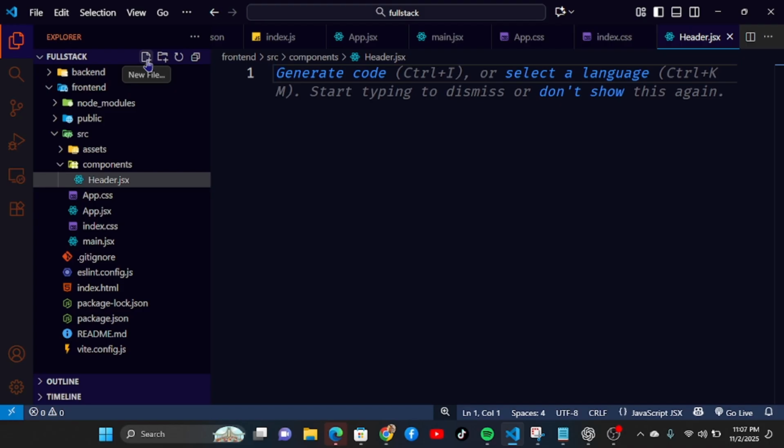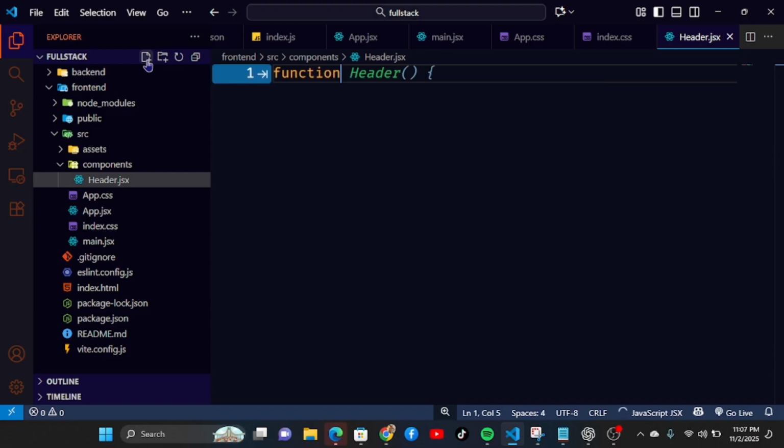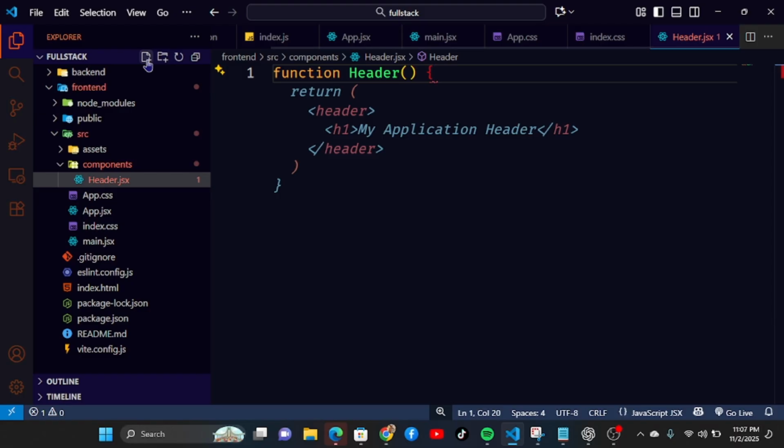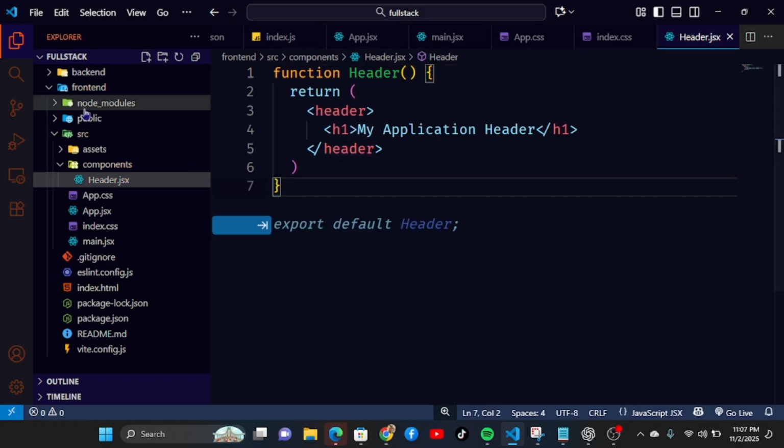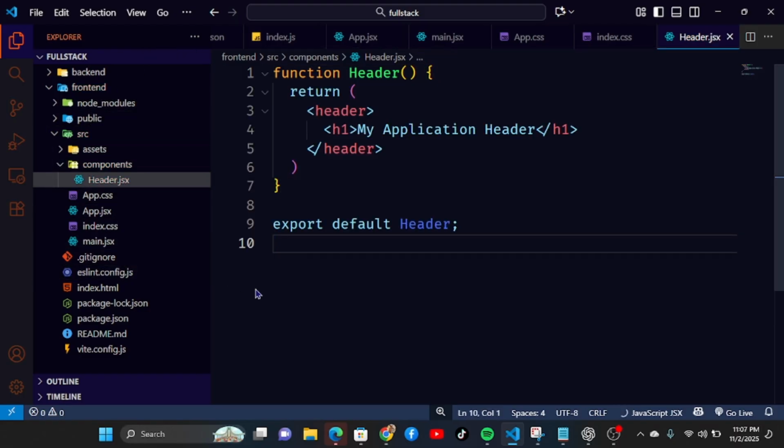So with that being said, let's make our header component. I'm just going to make a function and call it Header like this. I'll hit tab this way, and don't forget to export that as well.